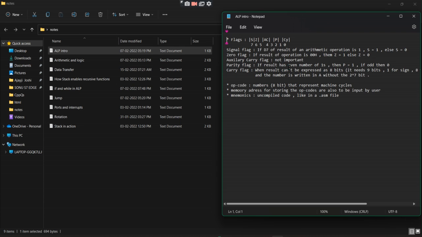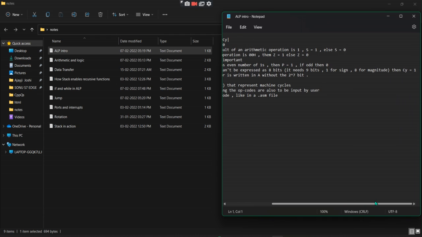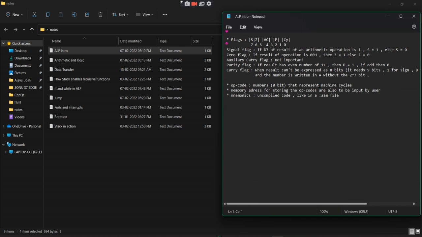Carry flag. When the result can't be expressed as 8 bits, it needs 9 bits. 1 for sign, 8 for magnitude. That's for signed integers. For unsigned, you don't need that extra bit for the sign. You get it, right? And you set carry equal to 1. So whenever you can't express it in 8 bits, you need 9 bits.